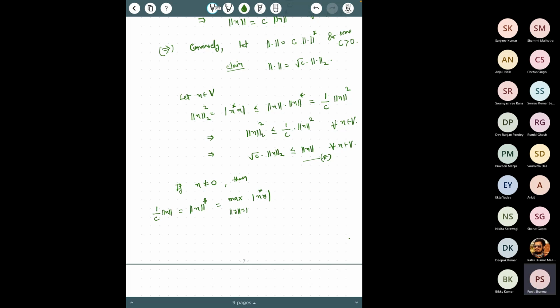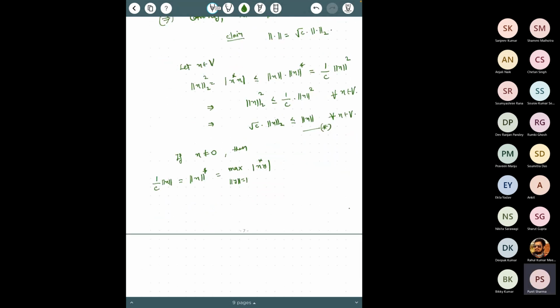Now here I can write this thing as follows. This is max over y not equal to 0, and I can replace y by y divided by its norm. So these two maxima are the same. I am just taking y and dividing y by its norm, so you can easily show that these two maxima are the same. This is fine. Now, since y is non-zero, you can multiply by the 2 norm and divide by the 2 norm of y, because y is non-zero, so we can do that.